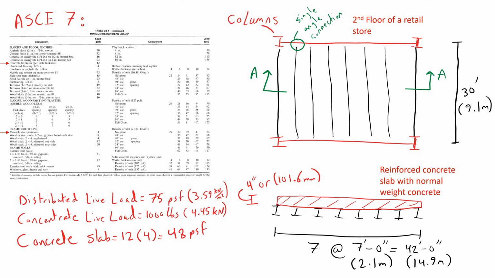And thus, we end up with 48 pounds per square foot for the concrete slab and 20 pounds per square foot for the partitioning. However, the partitioning will be considered as live load because it is movable and might change within the lifespan of the structure. Let's have a closer look how these loads are carried over to the cross beams.